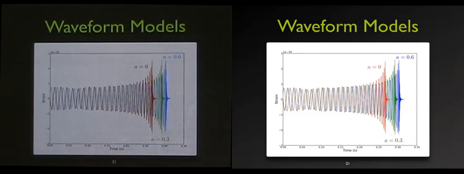This is showing a simple model for what a gravitational wave from a binary black hole merger might look like for 3 different spins of the black hole. So that's a dimensionless spin parameter between 0 and 1, the full possible range for black holes to have according to general relativity. And this shows what varying the spin from 0 all the way up to 0.6 can do to the gravitational wave. So the information about the spin of the black hole is imprinted in these gravitational waves if we can detect them and characterize them properly.